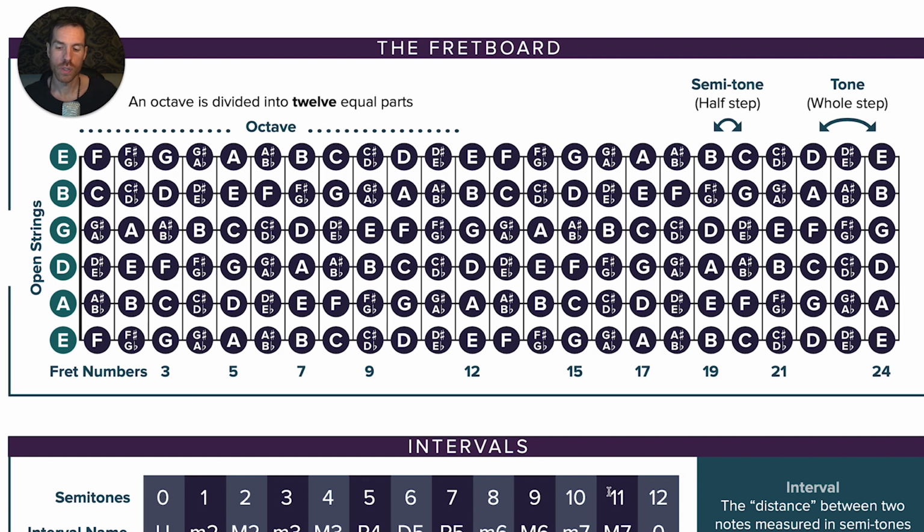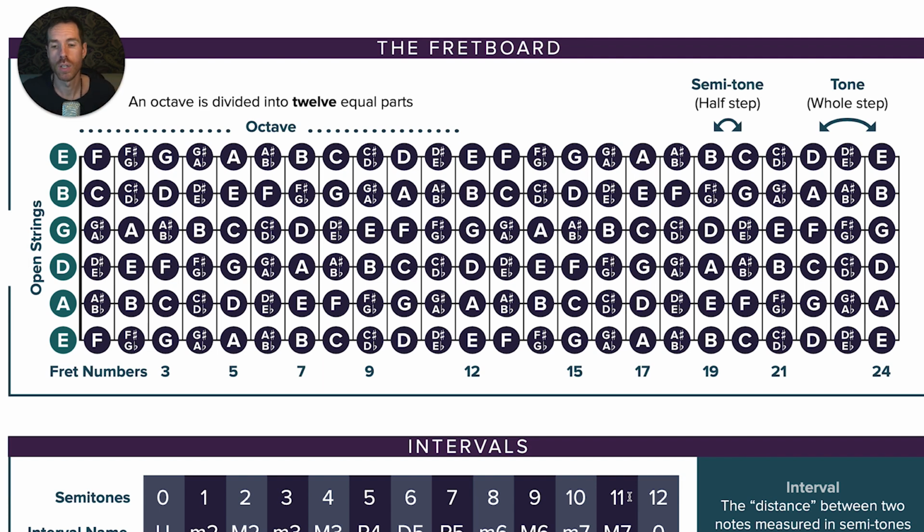The next one we're going to do together are major sevenths, 11 half steps. And you're probably thinking, oh no, I have to count 11 every time. Well, there's a cool trick we can use here actually. Because if we, for example, count up 12 half steps, I go up an octave, literally the same note. If I go up the octave and I go back 1 half step, that's equivalent to counting up 11 half steps. So to find any major seventh, we pick a note and we go back 1 half step, and that's the answer.